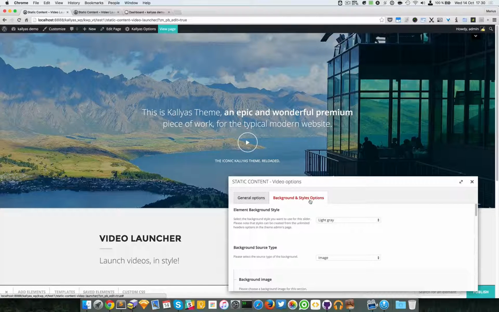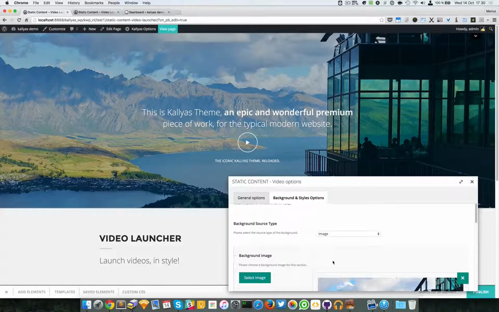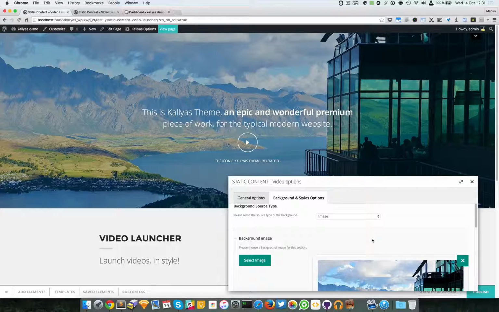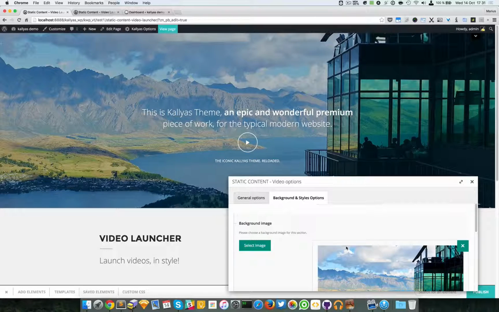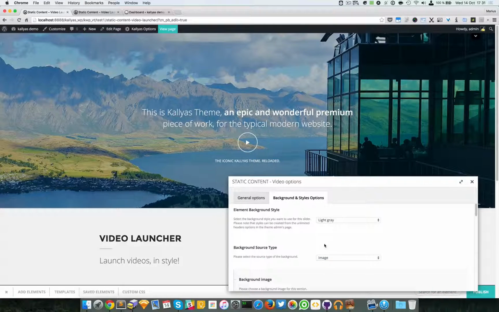And finally, we have the background and style options, which in fact I won't talk about, because first of all, the options are quite intuitive, but the main reason is that these options are very common in the page builder elements, and instead of explaining in each video, adding 10 minutes to explain it, I chose to make a single video which explains all about these options. So the video is called Background Options for Elements, and after you look at it, it should answer all your questions and guide you to use them properly.